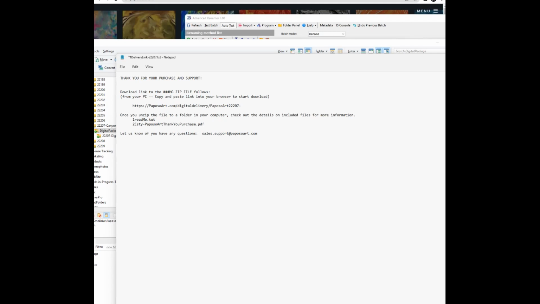So that unique key for this file will be this one. Again, it's a random number, no particular thing. It's assigned to each one of the pieces. And this is the email that will go down as the delivery to the customer that buys this piece of art, digital art.